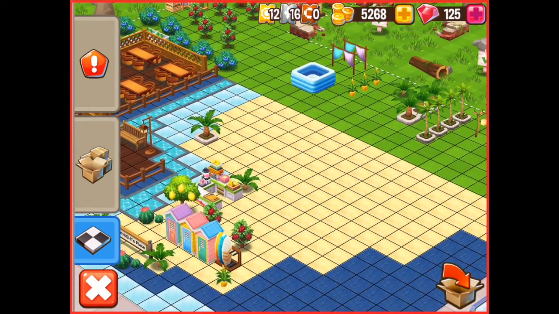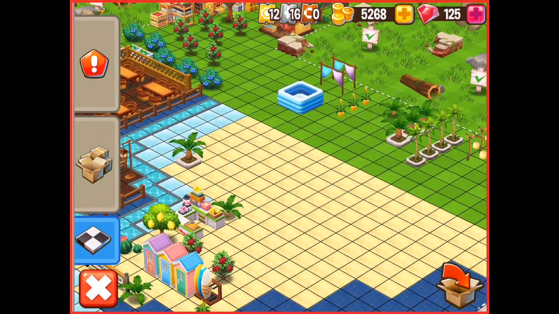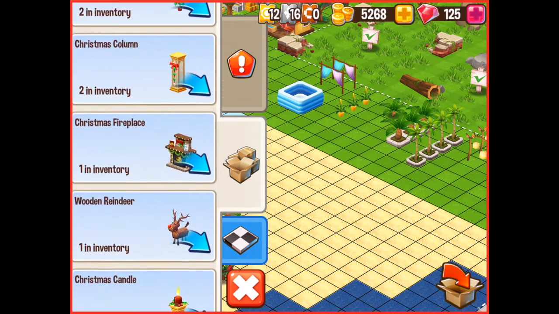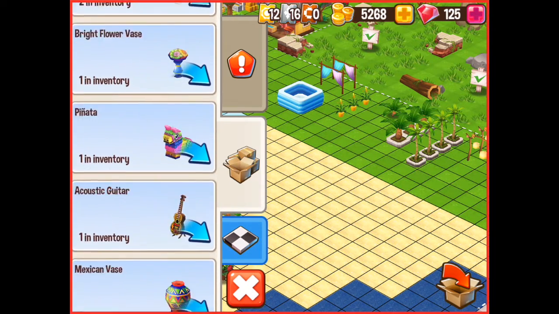But I do think I need something different to go here. Now I want to add in some of these cool decorations. But before I do that, I really want to start blocking this off. Now, because this is my beach area, it's a private area, I don't want my customers to be upset by what's going on behind them. So I'm going to block it off.